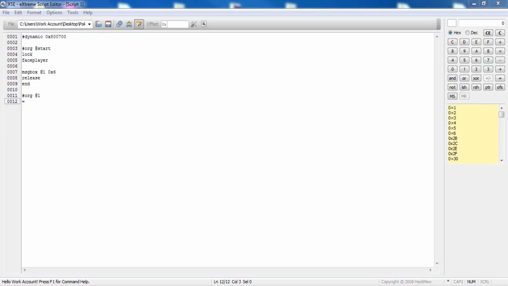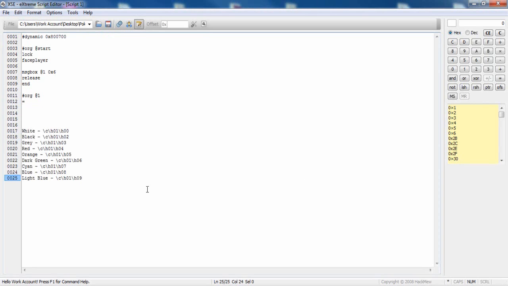The colour commands are as follows. I'm actually copying and pasting from the Rom Hackers online website. These are the colour commands for Fire Red and Leaf Green. I'm trying to move my mouse over to the other screen so I can read.